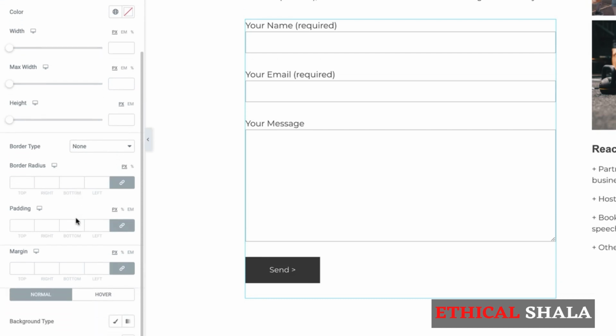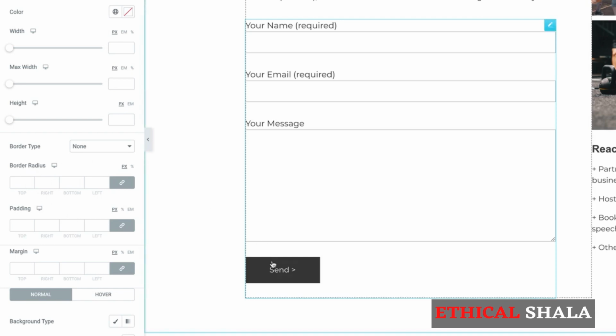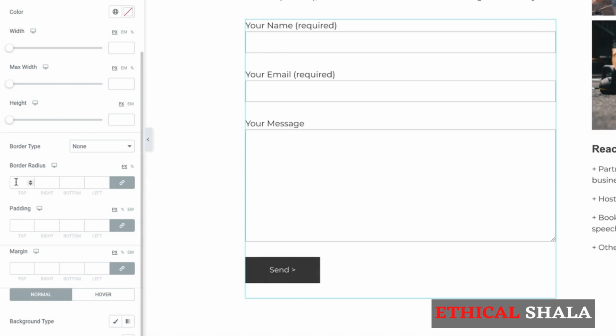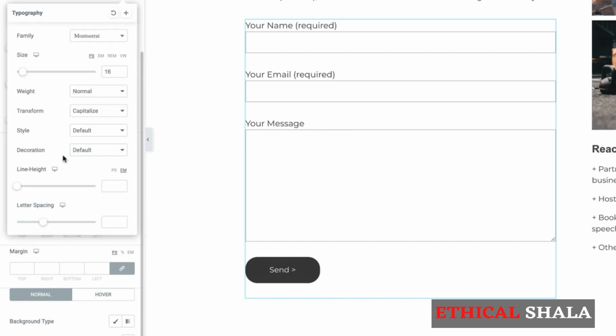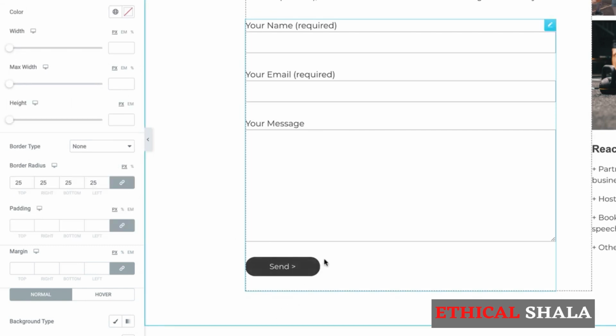Now, let me introduce to you another setting in Elementor and CSS that allows us to customize shapes a little bit, and it's called border radius. So for this button, we can actually tell the border to have a radius to it, or a curve. So to show you what I'm talking about, let's just set 25 pixels of border radius. See how our button became rounded? That's great. Let's go back up to the typography and adjust the line height a little bit to make this look even better. So we'll just shrink it down as low as it'll go, 0.1. And now we have a nice round button that looks great.